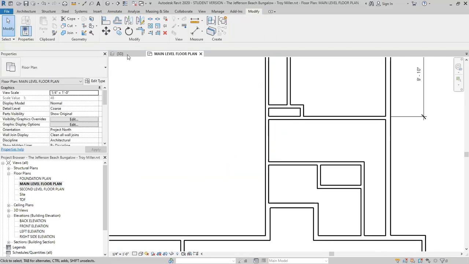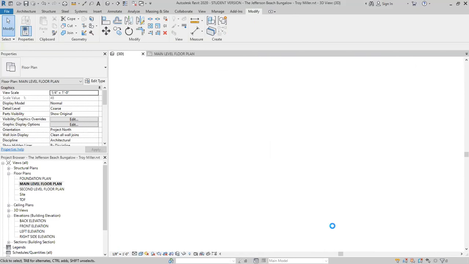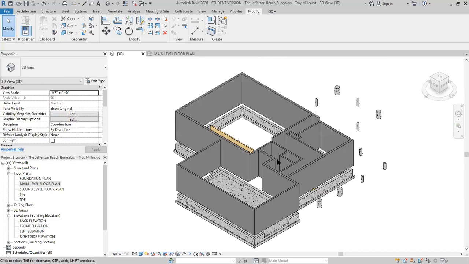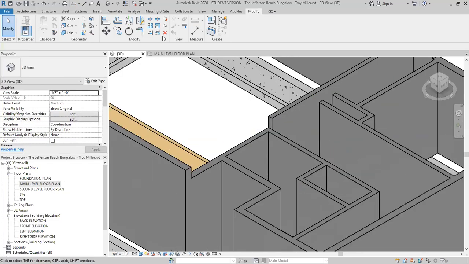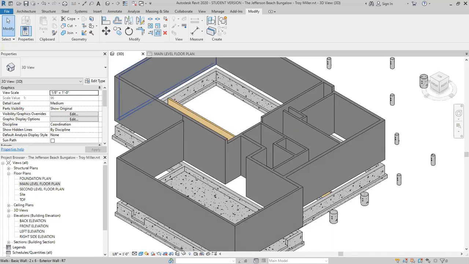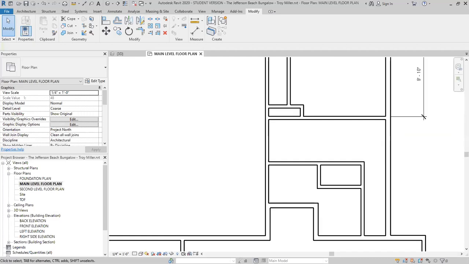Now there are two different wall heights. If I come over here to my 3D view, let's just make sure that something didn't change there. And it looks like I'm good. So it looks like we've got that step in the wall that is happening at that point, which is what we want. Okay, what else do we need to look at here? So I'm just going through and trying to find all the dimensions that I can.